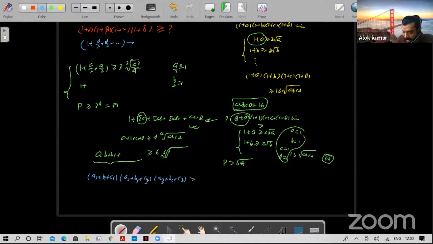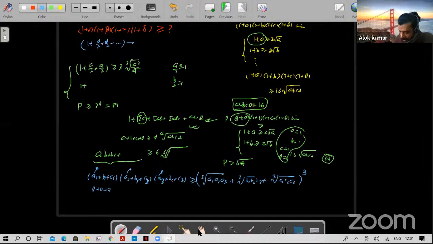I will write this is greater than or equal to A1, A2, A3. Think of them dimensionally to remember. Dimensionally means think of length. Here I multiply A1, A2, A3, which will be length cubed, so I again take the cube root of this. Again, cube root of B1, B2, B3, the corresponding items that you have written, and then the whole to the power 3. So this I can write for Holder's: A1 plus B1 plus C1, A2 plus B2 plus C2, and like that A3, B3, C3, cube root. If it was 4 numbers, I can write a 4th root.